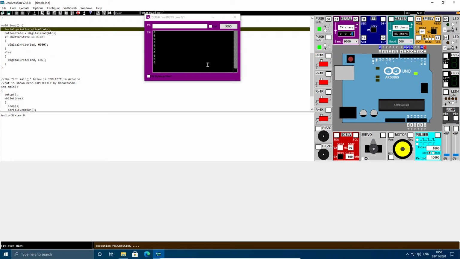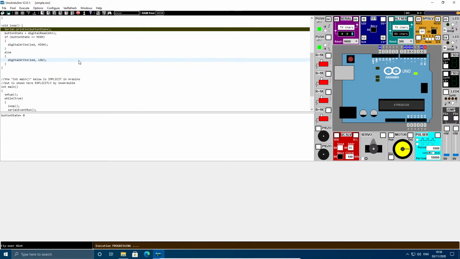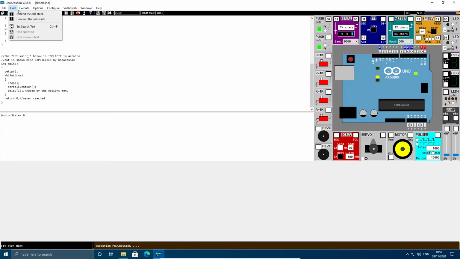But this is what I was getting at regarding the previous button state and the normal button state. We don't want all of these trailing zeros and trailing ones. What we want is just one signal. We want an on. We want an off. That's all we want. We don't want 5,000 output statements and then one input statement. And it doesn't matter where we actually put this code.